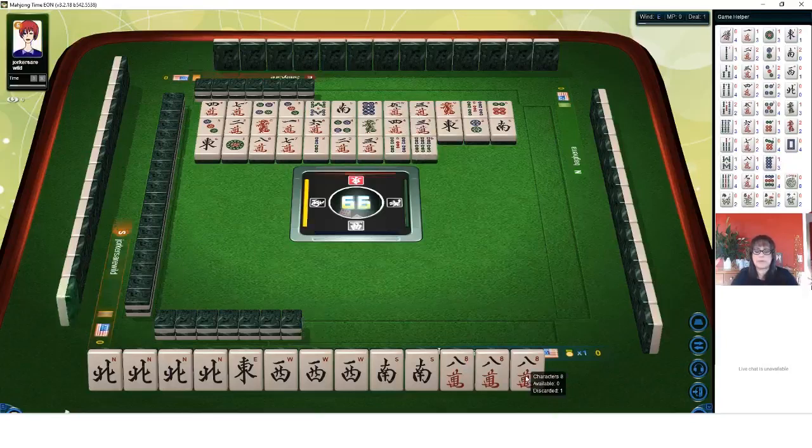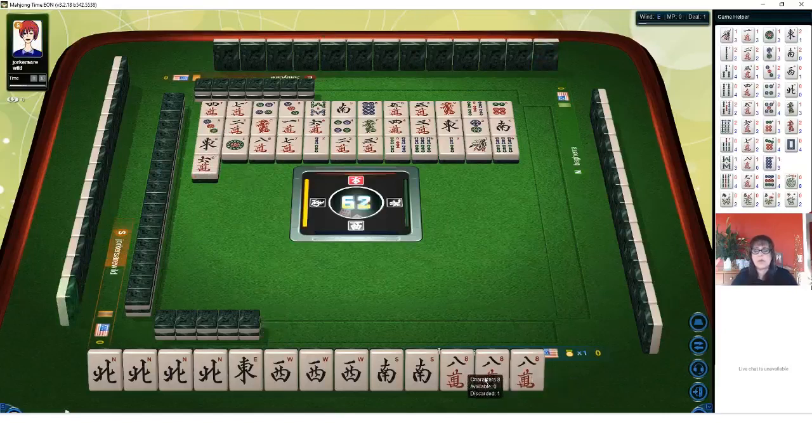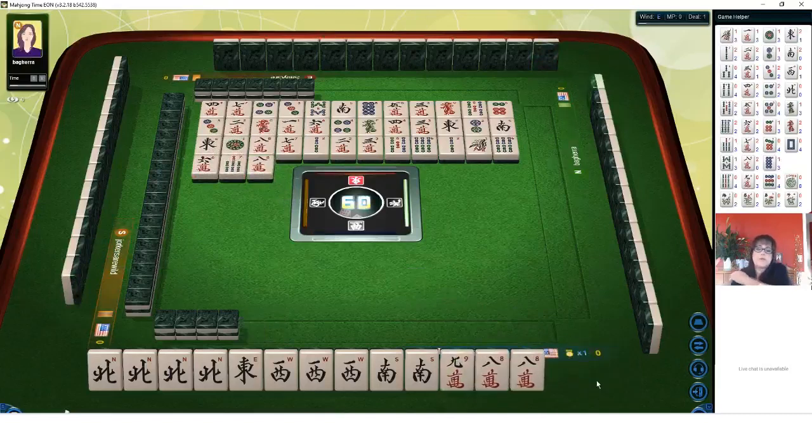Six bamboos. Two bamboos. Oh, I should be getting rid of these eights because nobody wanted it. I should be holding number six tiles. Bamboos. See if we can get some jokers because we're going to need at least two jokers right now for the east. Six characters. So we'll start swapping out number tiles. Seven bamboos. So we'll get rid of the eight and keep any other number tile. See if we can get jokers from exposures.